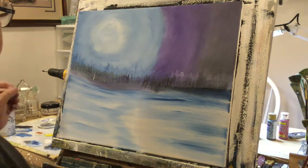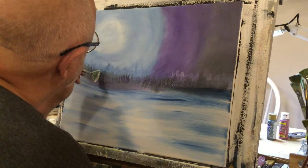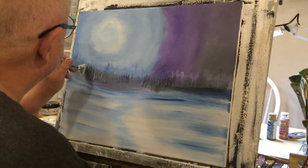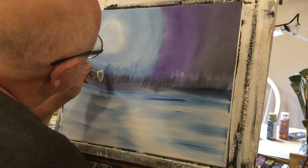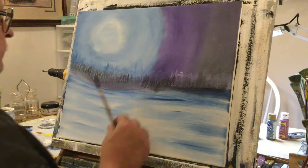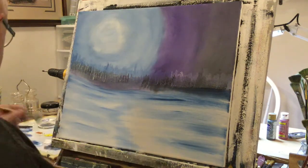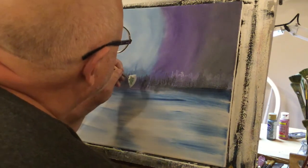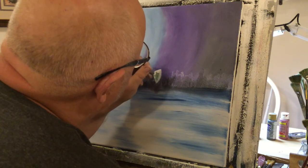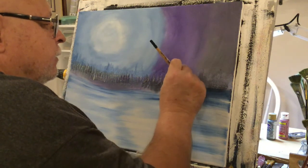Again, I'm gonna open these bristles up. And then kind of just touching. And if it doesn't stick for whatever reason, like maybe your paint's too thick or whatever, don't press harder, because that's not going to fix it. Just add a little bit of linseed oil to it and then go with it.